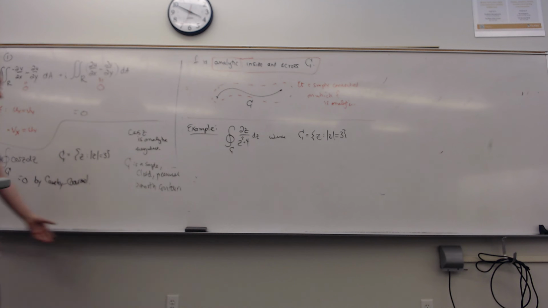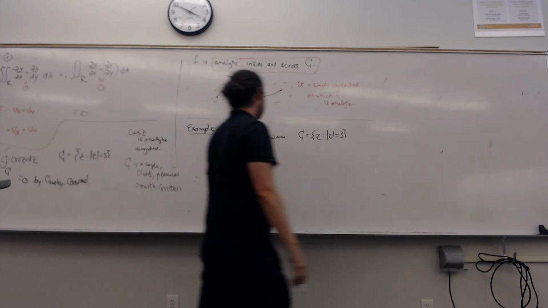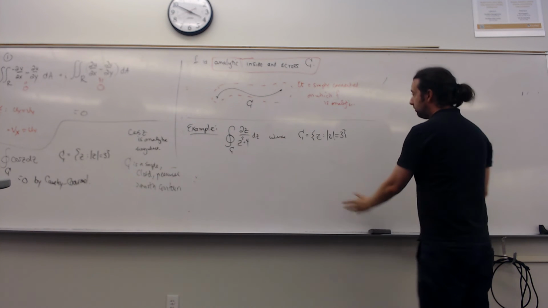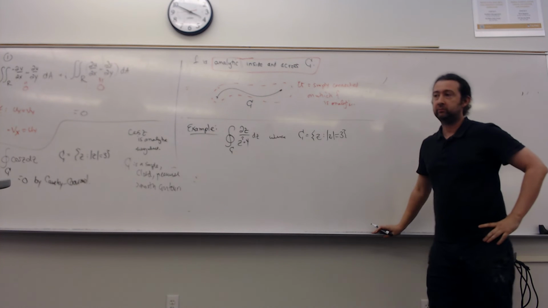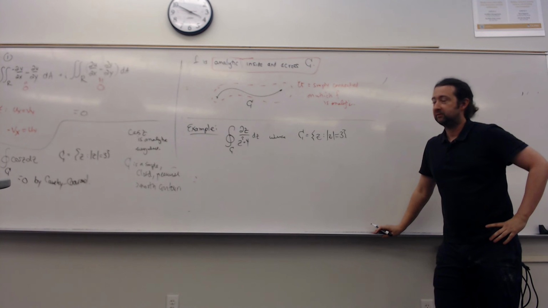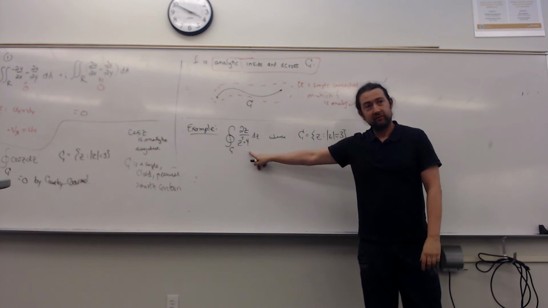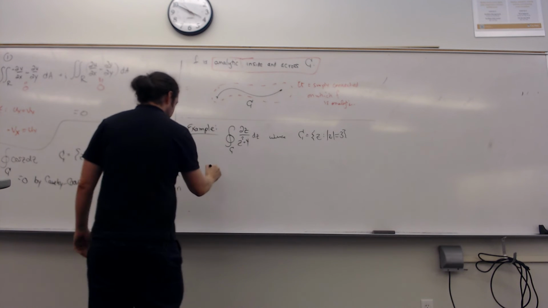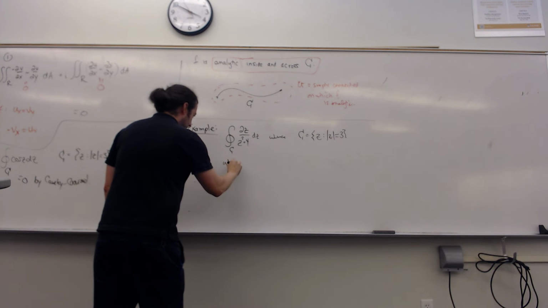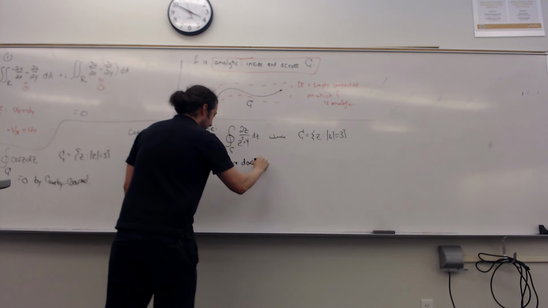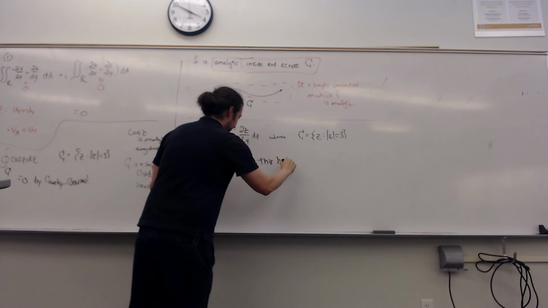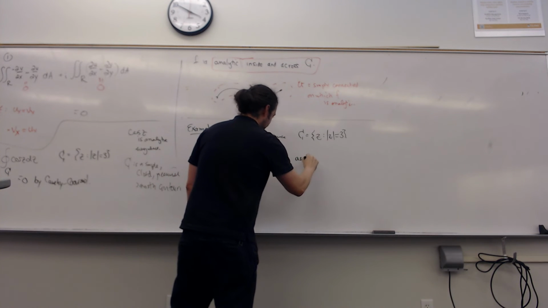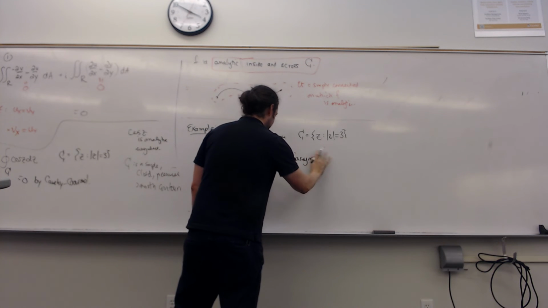So I would love to be able to use previous results here. Does the Cauchy-Goursat theorem apply? No. Why not? Because this thing is not analytic, right? So you say, okay, well, where does this have a pole? Sorry, I used a word you don't know yet. Where does this have asymptotes? Asymptotes, we'll have to replace this word at some point.